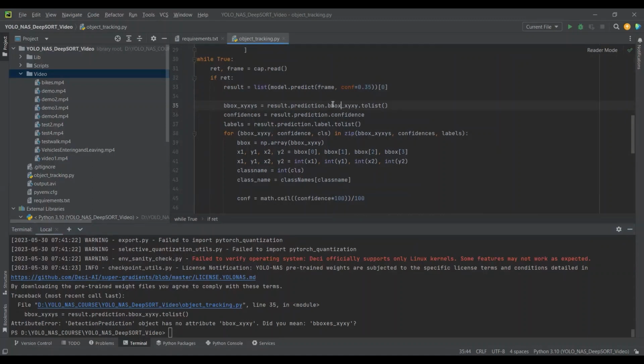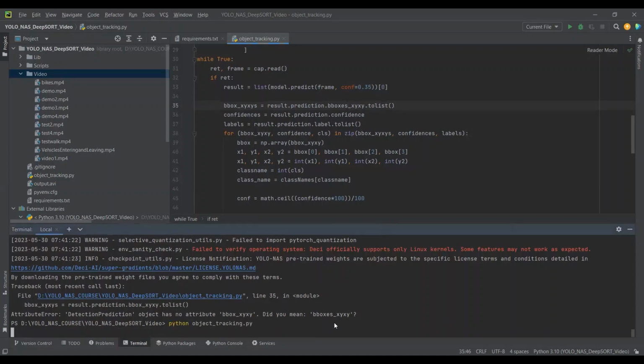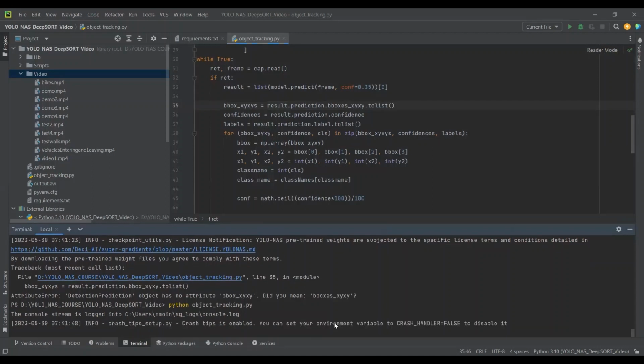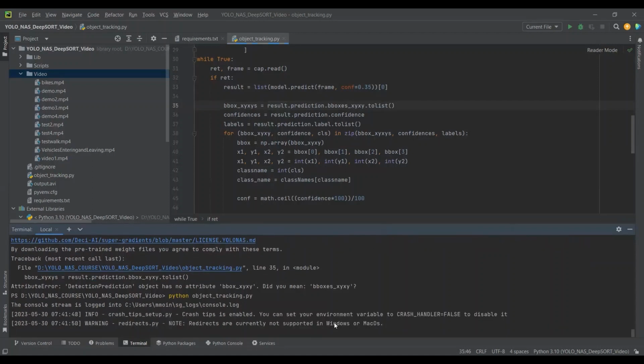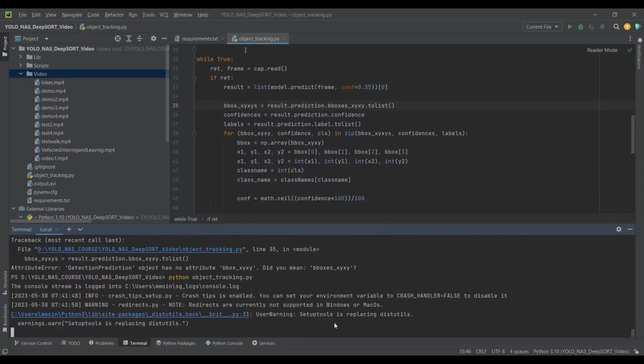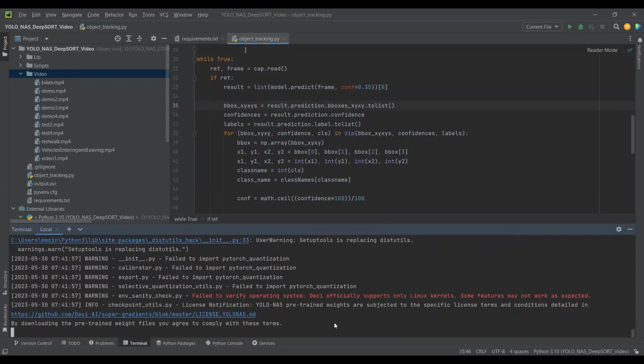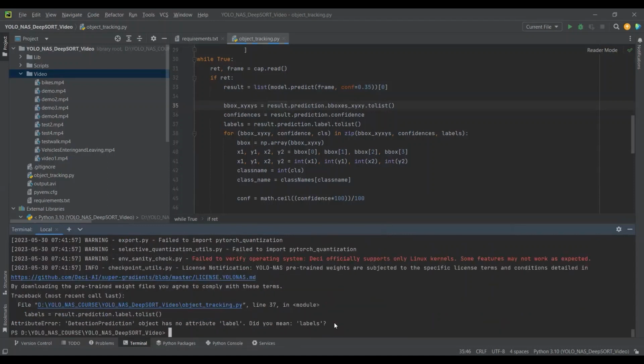So here we also have a mistake. It should be bboxes. Okay, so now let's see if there is any error or if it works fine. So here we have the error. So it's labels over here.